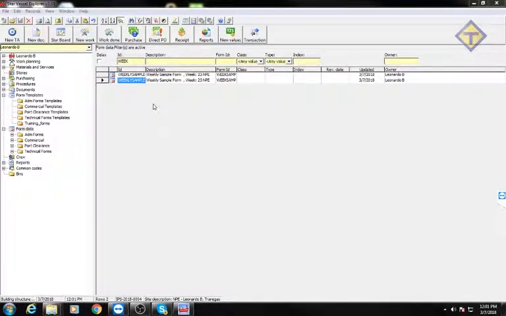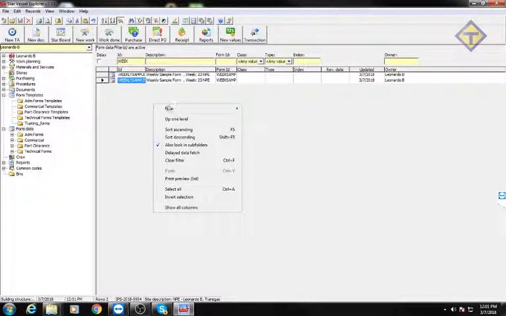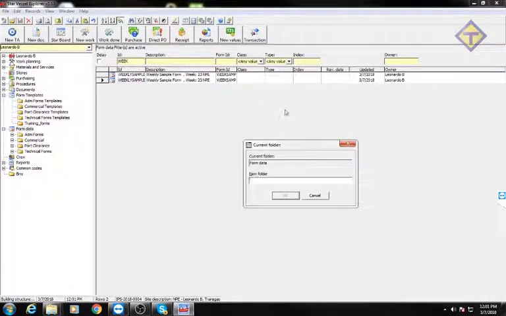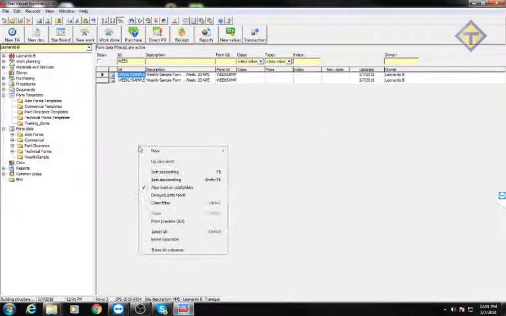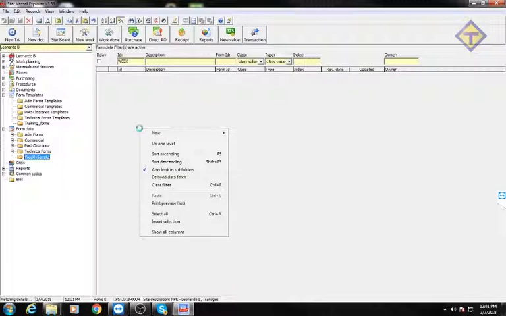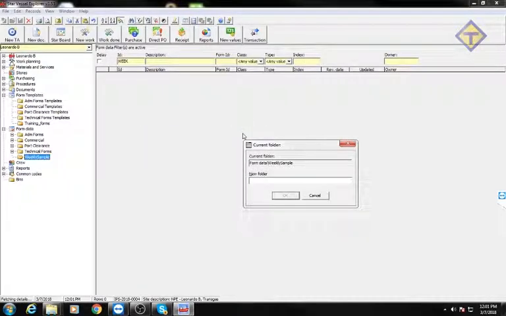Because you can avoid, for example, keeping all this documentation and history in a file server. So I can, for example, create a folder called weekly sample, and from here I can create 2018.